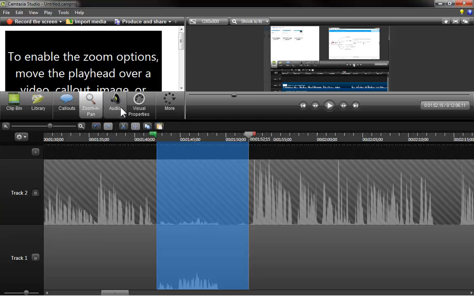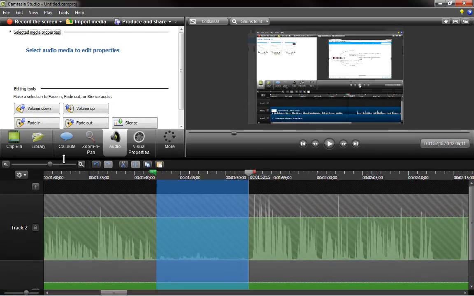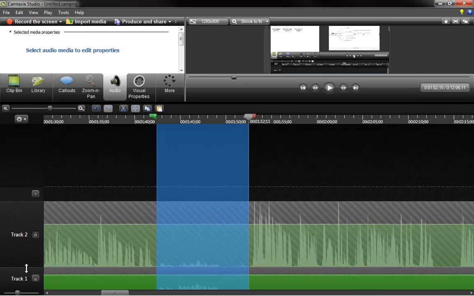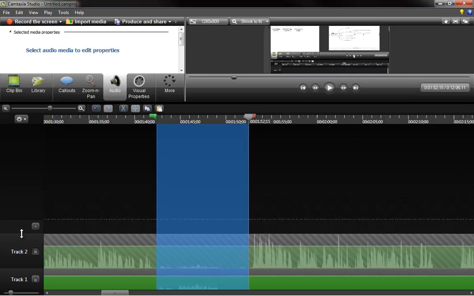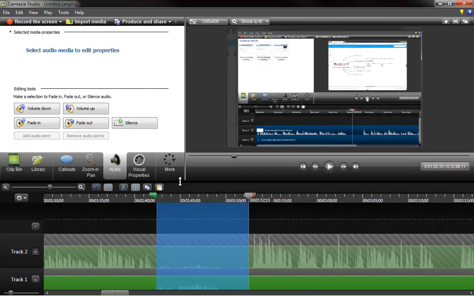So at this moment, I'm going to go to the audio button. Now I'm going to move this screen a little bit further down so I can see better. Let me correct also over here. There we go. And now we can reduce this part of the screen. And now we're going to see the controls that dynamically appear on this part of the screen when we click on the audio button. Since this track is locked, I'm going to be able to... let me think again. I am going to do it the other way around.